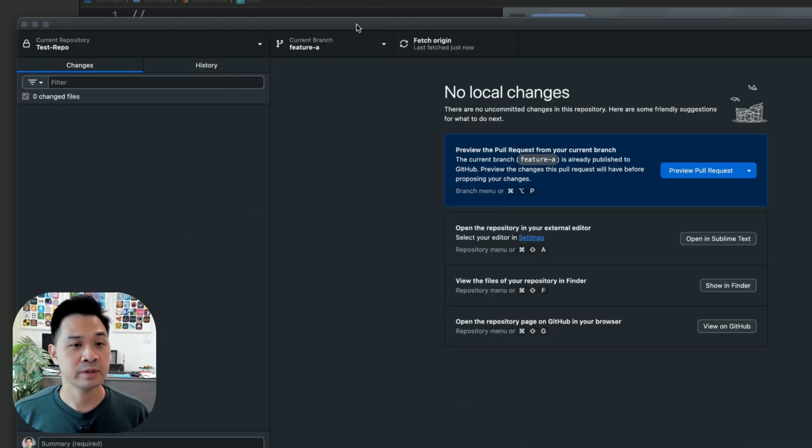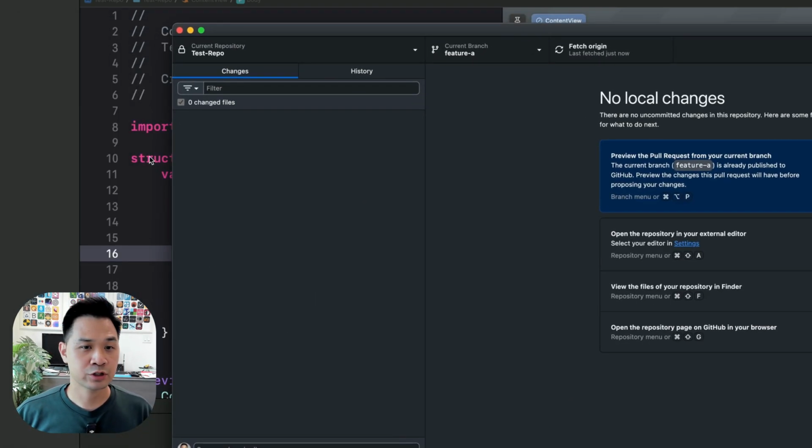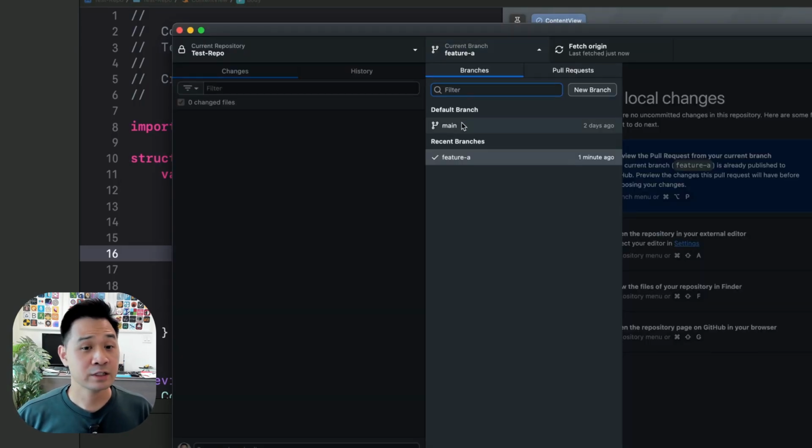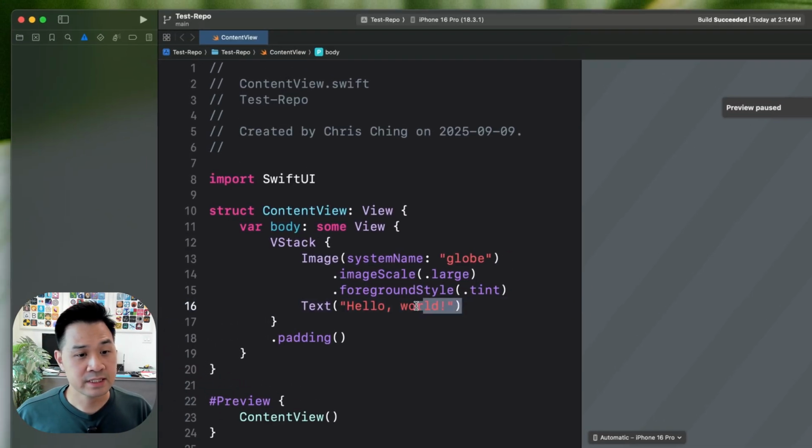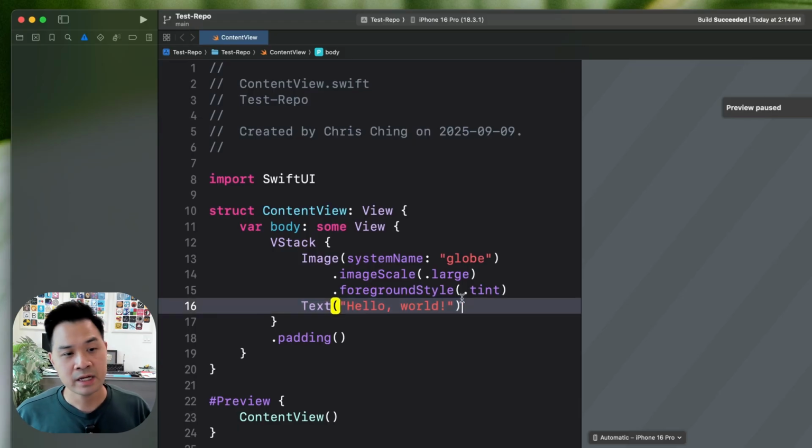What I do want to show you is this. So I'm working on feature A, right? And we just made this button and we just made a commit. If I switch branches back to main, now we're working on our main branch. This is like the good copy of our project. You can see that the code has changed. Right here, you can see we're working off of main. It doesn't have my button changes because that was on a separate branch. So this is why working off of branches is really good, because you preserve the integrity of your working code.